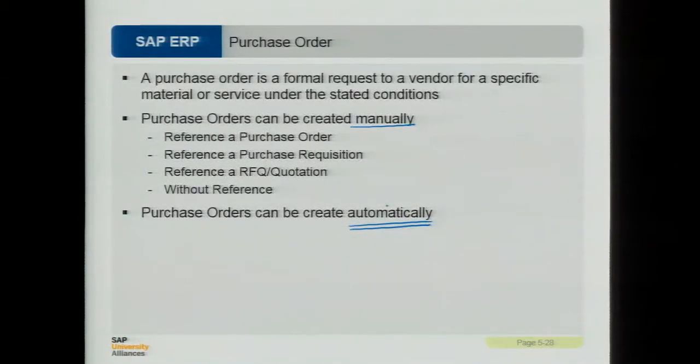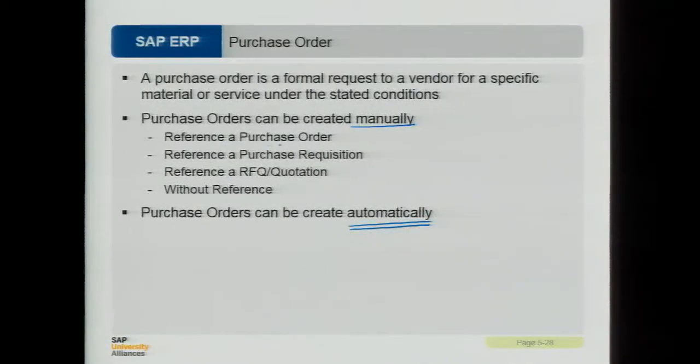If we see the difference between the purchase requisition and the purchase order, the main difference is that the purchase order must have the name of the vendor, whereas the purchase requisition doesn't necessarily need to have the name of the vendor. It can have the name of a suggested vendor. So if we know the vendor to whom we are supposed to order, then it's very easy to convert the purchase requisition into a purchase order.